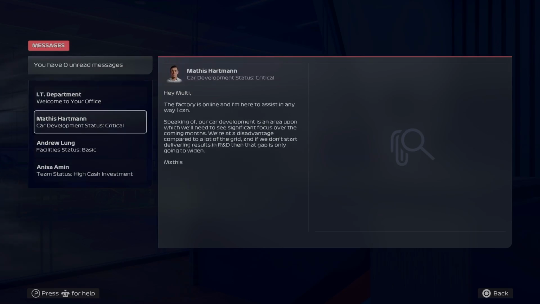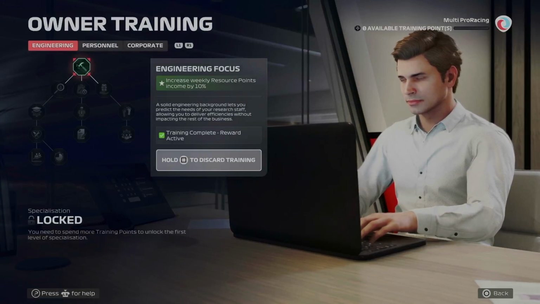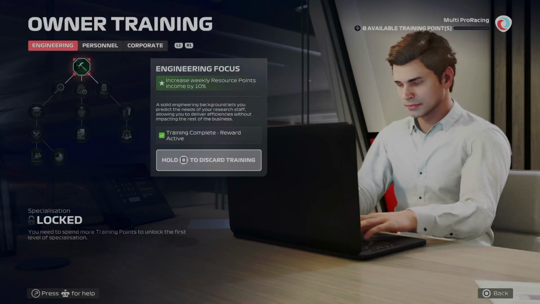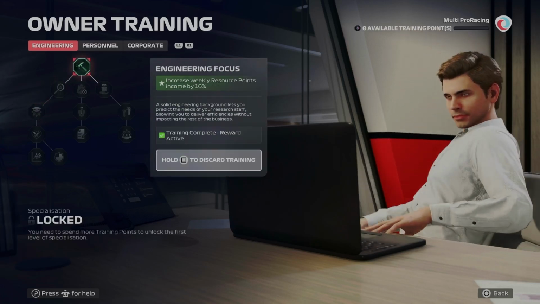Yeah, that's very true. Yeah, this is all good messages in our email here. Let's take a look what's in owner training. Okay. So I don't have enough training points. I have 0 training points right now.